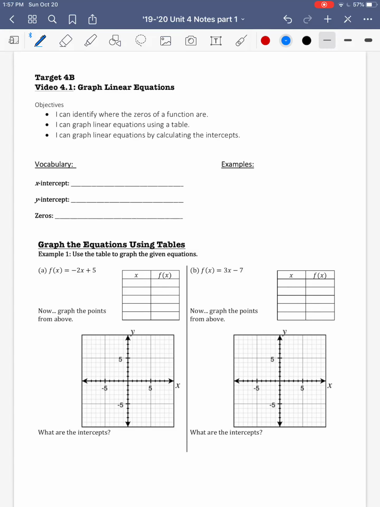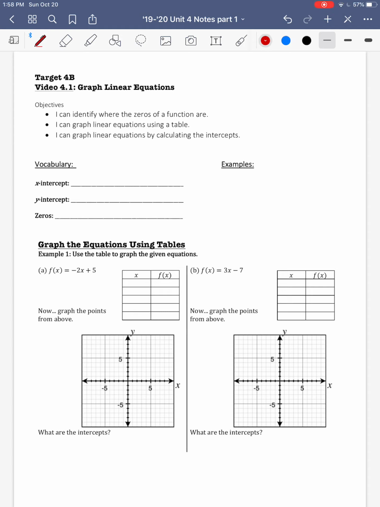All right, so for Unit 4, we're talking all linear equations. A lot of you guys remember how to graph this in slope-intercept form. We kind of reviewed that at the beginning of the year. But I want to take a couple steps back and start with the basics. So in this video, we're going to look at x and y intercepts and graphing with those, as well as an input-output table. So first, let's just talk about what our intercepts are.